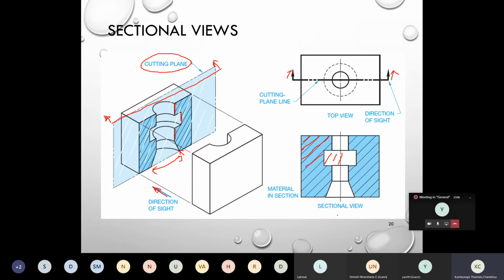So it's very important to understand everything, the concepts. For example, if you draw like this and you hatch the entire area, then your manufacturer will assume that you are cutting the material here as well, right? So they will be confused. So any questions on this sectional view?